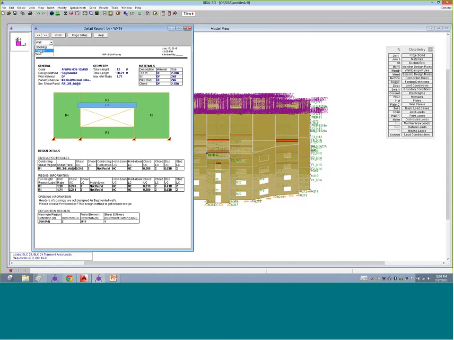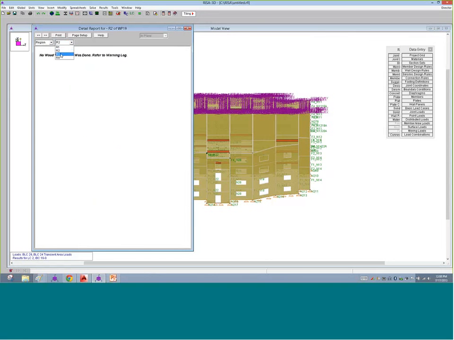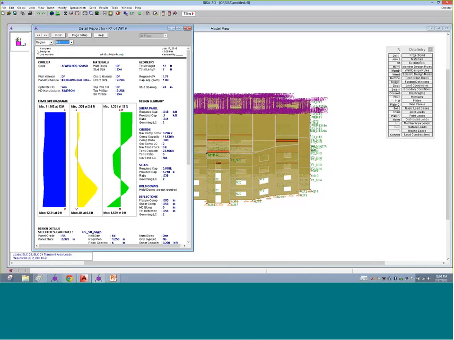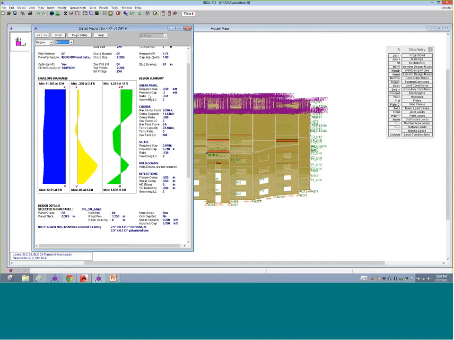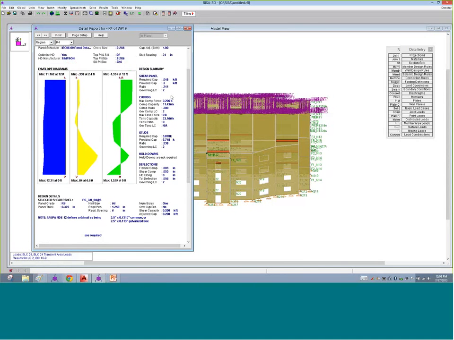Let's take a look at the region report. The region report is region 1 and region 4. Region 2 and region 3 are above and below those openings, so we don't see much happening there. But region 1 and region 4 gives us a summary of what's happening in plane. It tells us the axial loads. It gives us a breakdown of what the shear and the moment is. It also breaks down here on the right side what that unity check is. So the chord force is the maximum and the governing chord forces, and then what its unity check is there. It also gives us the shear panel unity check, based on what the demand is listed here in the moment and shear diagrams.